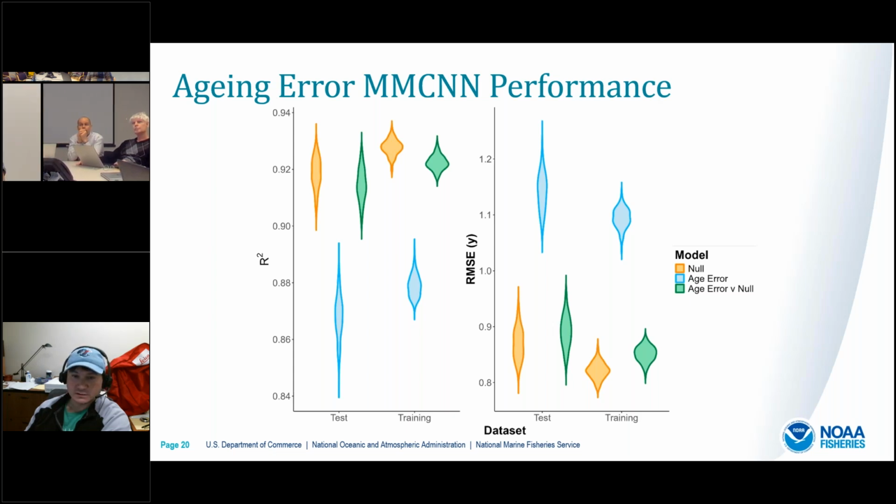So we have predictions for a number of years, both for survey and fishery, into the future, where the model has not been updated, including those TMA age estimates. And the model performance is pretty comparable to what we observe here. I don't have the specific years data in front of me, but if an R-squared for a test data set here was 0.92, typically, if I'm recollecting correctly, we're seeing about 0.90. So there is maybe a slight difference, but we're not seeing a decline from 0.90 down to 0.8 or 0.7. I mean, most of the otolith is the same between years anyway, right? Yeah. So you're talking about otolith growth within a smaller period of time.